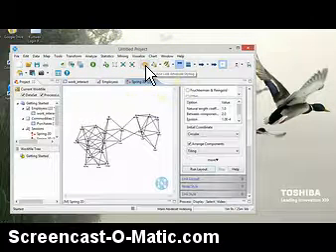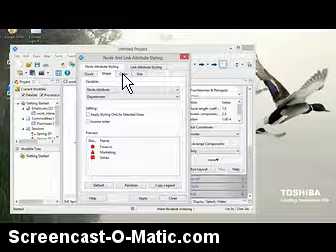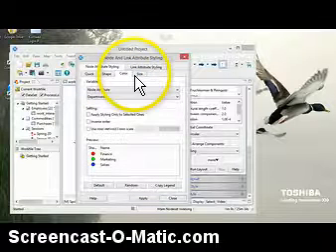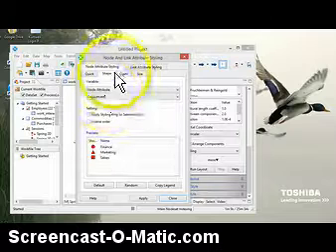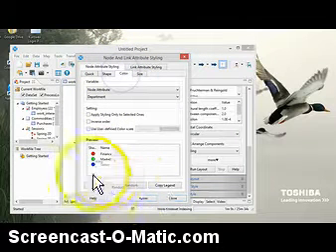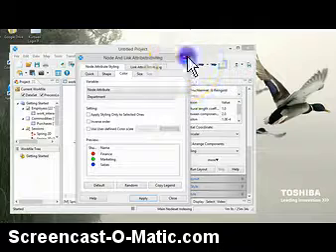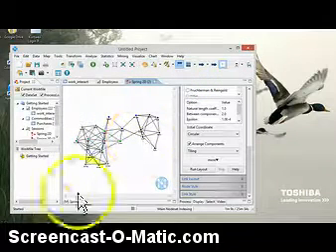For example, I can go to this chart and control the shape, color, and size of the different nodes. And you notice now that the nodes are different.